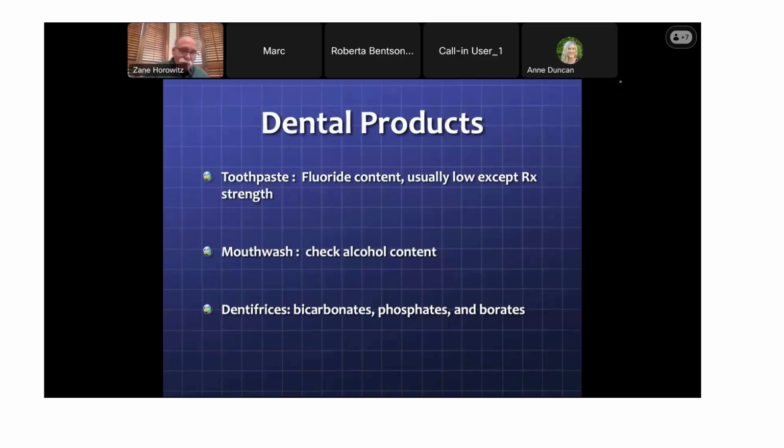Things that clean dentures in general are irritating, but not super toxic. They contain borate, so boric acid, phosphates, which may be phosphoric acid in low concentrations, and then bicarbonate to kind of neutralize them. So they're usually not super low pHs. I guess if you drank a whole slurry of denture soaking dentifrice solution, it could be pretty irritating.